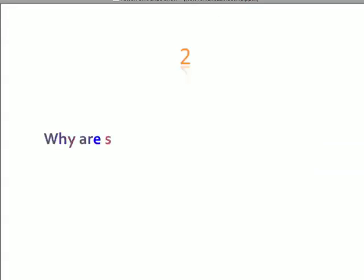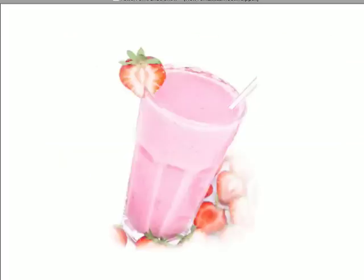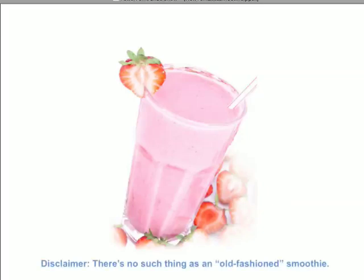So what makes a smoothie great? Well, 3 things actually. 1 is taste, because it's got to taste great. 2 is thickness, because a smoothie has to be thick. Otherwise, it's not really a smoothie, is it? It's a runny. And 3, texture, because let's face it, you don't want to add so many powders that your smoothie becomes a gritty or a chunky. So get ready, because I'm going to show you how to make a good, old-fashioned, great-tasting, good-for-you, thick smoothie.